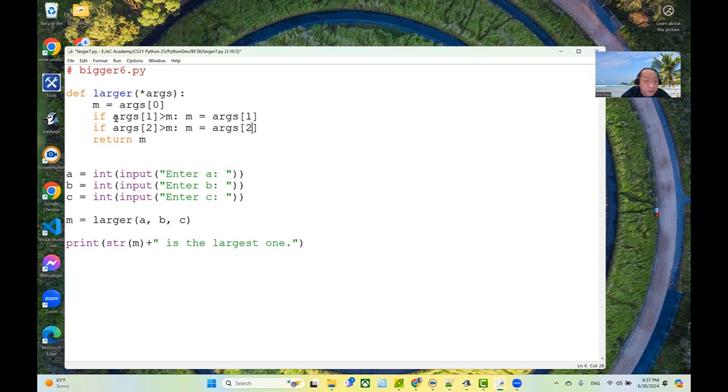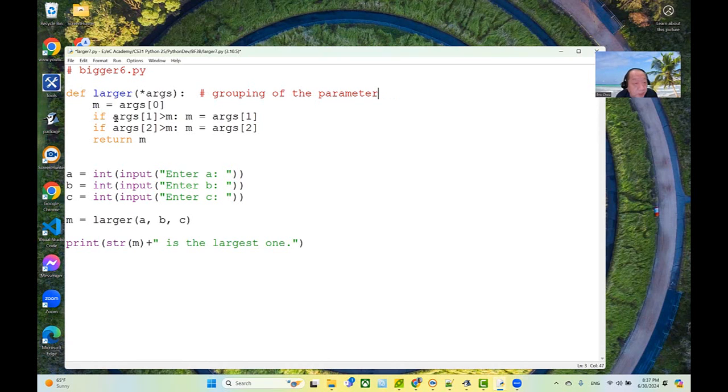Okay. This is the technique called grouping of the parameters. What does that mean? It means that you group the A, B, C together to make it a list. So it becomes ARGS, that's a list.